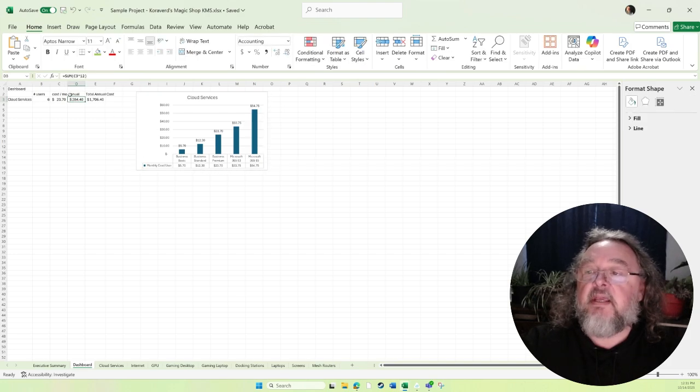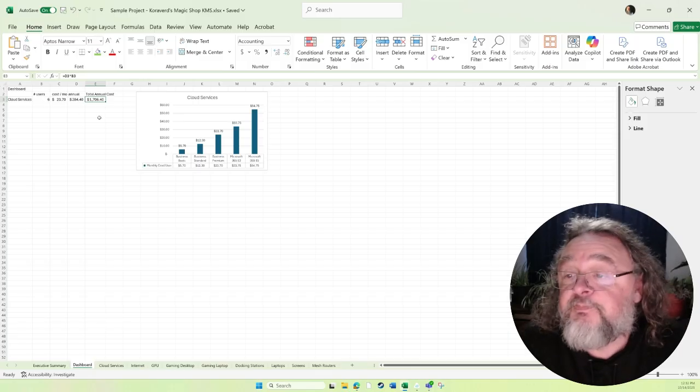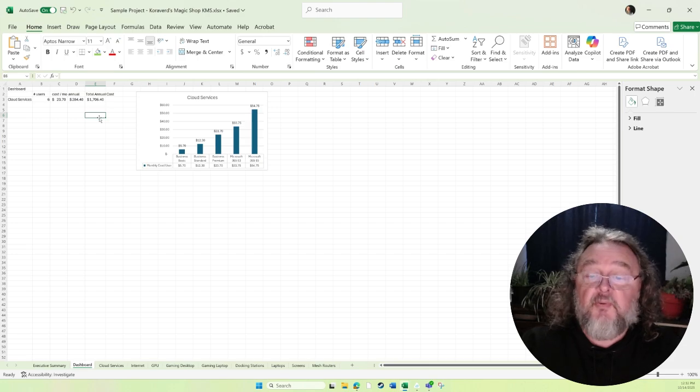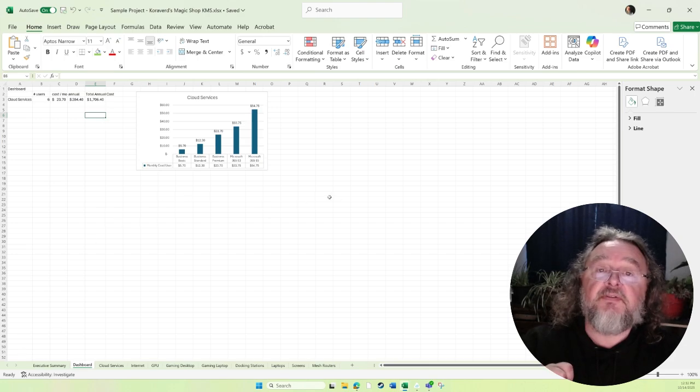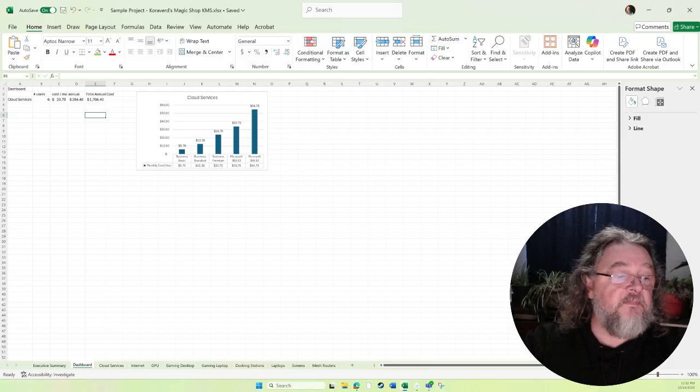But what I'm doing here is, okay, I want the annual cost. So I've simply done a formula of C3 times 12 to get me the annual cost. And then here, I need that to be the total cost for all the users. So I've taken that and I've multiplied it by the number of users using a formula as well. So I will continue through the rest of these, and I will create my dashboard so that it can be used as a visual way of bringing all the data together for the people who are my audience.